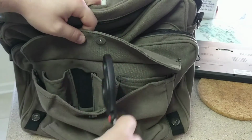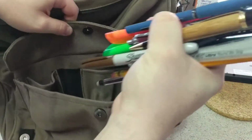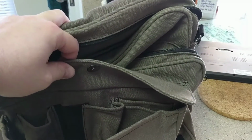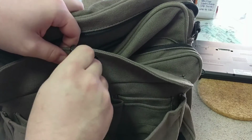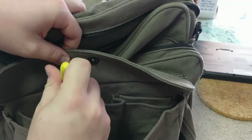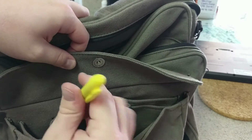So let's take a pair of scissors. I do not recommend doing this regularly. Don't carry a pair of scissors in your bag, because that could be bad. You can put a pair of scissors in there. I'm just going to take this handful of pens and pencils and stuff and just drop it in there. And then a couple more. Let's just put them in here like so, right? There's that. Not exactly easy. Here we go.